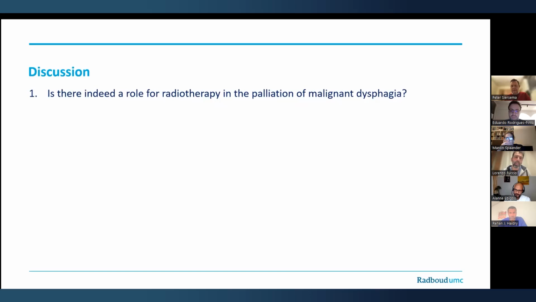Have you any experience on this kind of stent? Because we have already 6 randomized controlled trials, all performed in China with very good results. This could be the future. No, I agree, that's a very interesting option to consider. But as you say, all the studies that have been performed are from China, so there are no data coming from outside China. So I'm not sure about it, but looking at the results, it looks like a very promising modality that can be considered for the palliation of patients with dysphagia. Yeah, true.